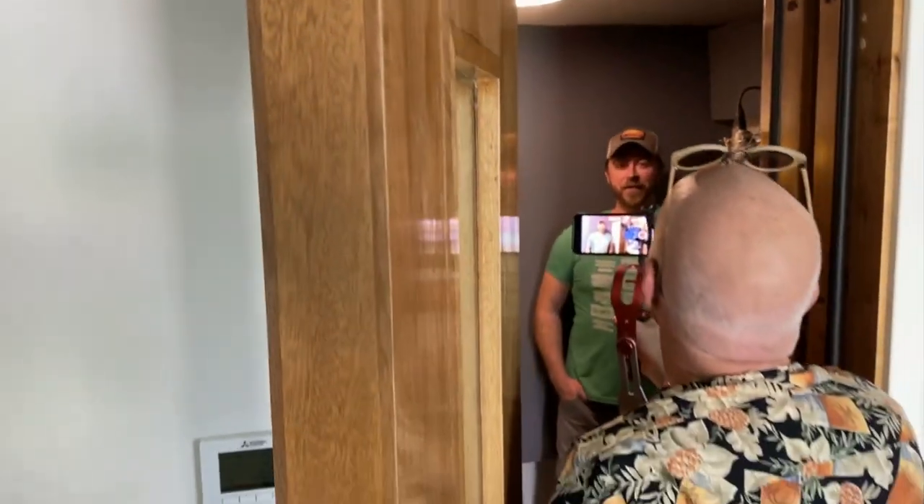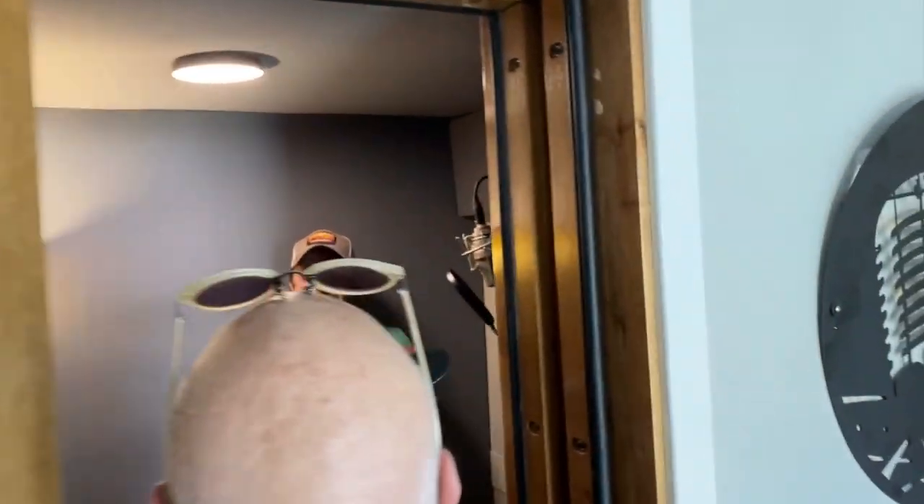These doors were custom made for the space overseas, in Indonesia. So only the finest teak. Look at that air gap — isn't that crazy? That's a one-and-a-half inch gap all the way around. And that was the big thing: what we learned was the level of low-end frequency we were dealing with. We had to truly decouple the construction.